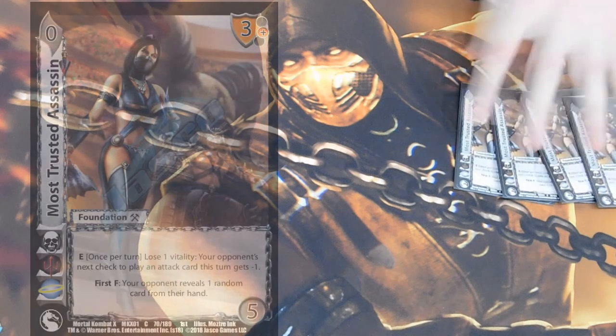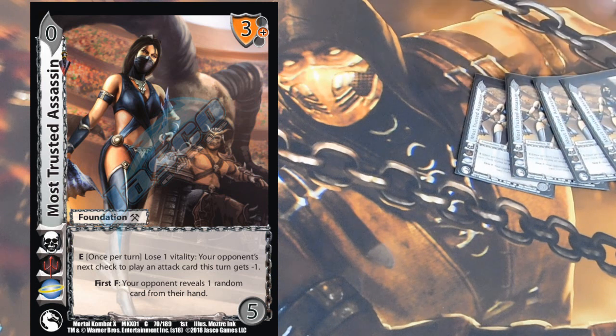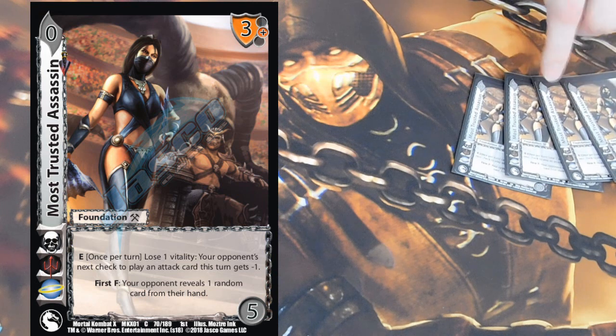You got 4 copies of Most Trusted Assassin. This is one of the foundations that burns your life. So once per turn, you can burn 1, and then your opponent's next check to play an attack card gets -1. Now that works on attack cards. So if they play an attack as an attack, it gets -1 to the check. Or if they block with an attack card, it gets a -1 to the check. So this is both offensive and defensive.